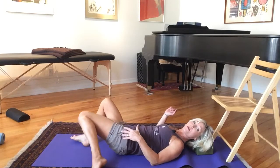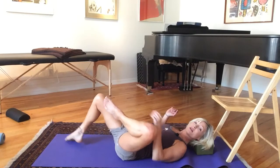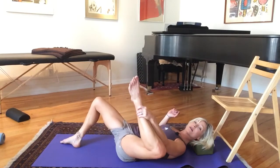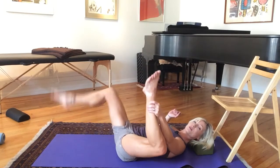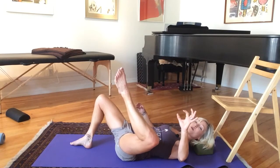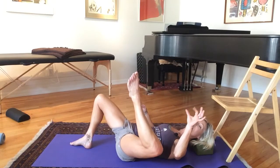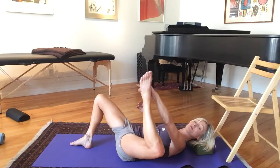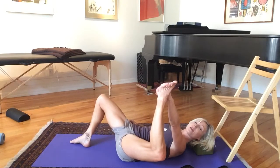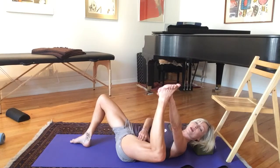To stretch the semimembranosus, I have to bring my leg around the opposite direction and open it. So I'm going to open my knee out to the side. My foot's just sticking up. This leg's just going to stay bent and relax. I'm going to make the OK sign with my fingers and hook my index and my thumb around the heel. That's where we start. Now, to contract this medial hamstring, you're really going to have to put your brain in it. You might want to put your hand on the inside back of the thigh.